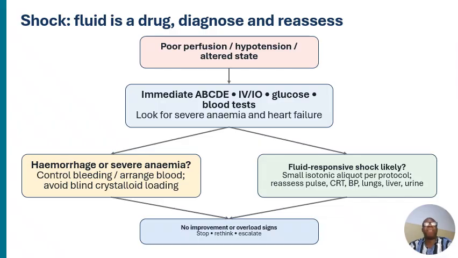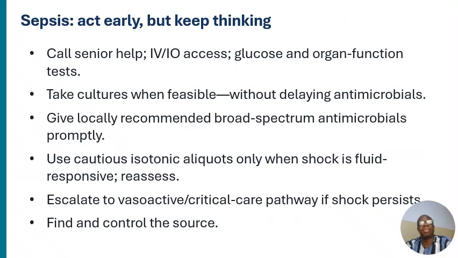When infection is a possible driver of shock, the same urgency extends to sepsis care, and that is what we are going to be discussing right away. In suspected sepsis, call for help, obtain IV access, check glucose, and send blood culture and organ function tests where available. Cultures are useful, but they must not delay the treatment or administration of locally recommended broad-spectrum antibiotics.